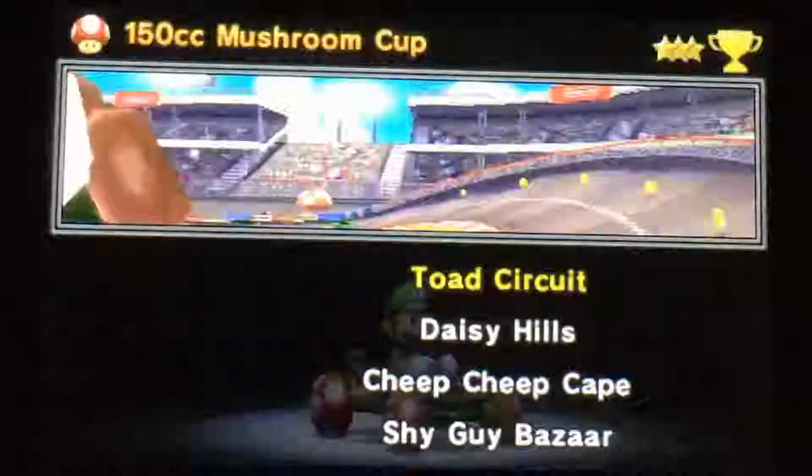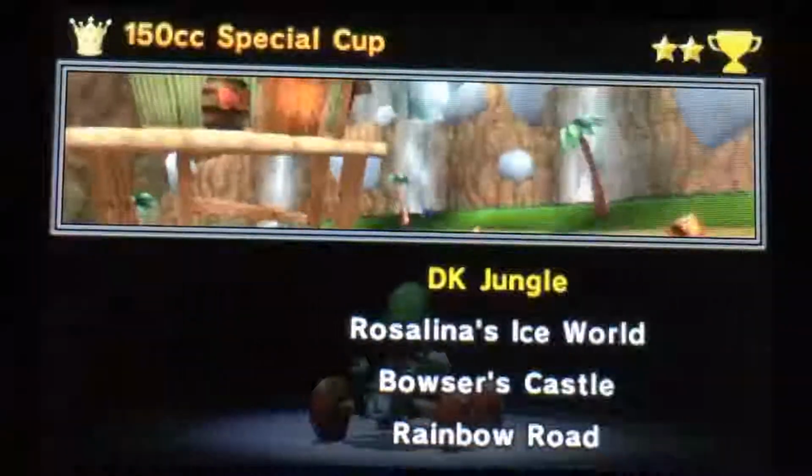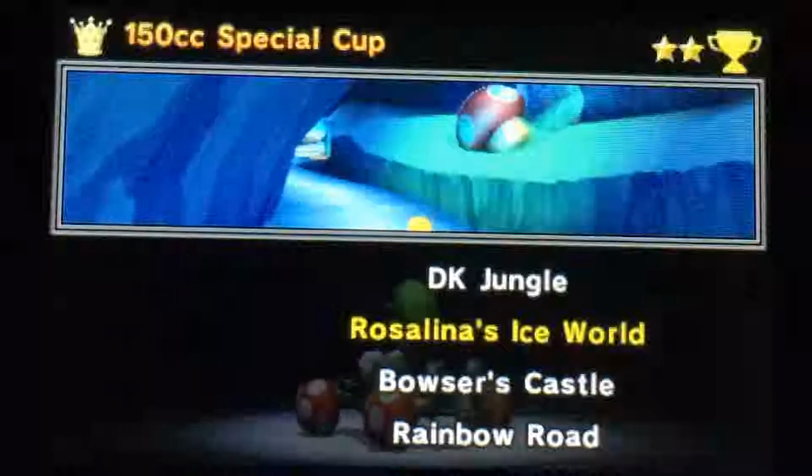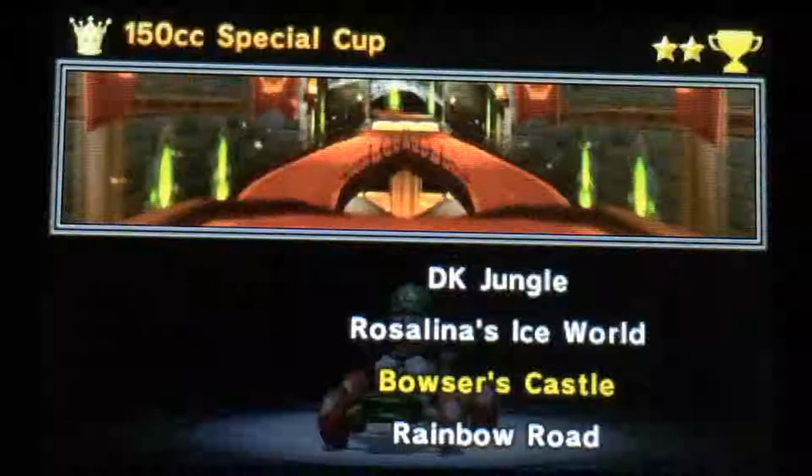So, anyways, let's get to the Special Cup. The tracks are DK Jungle, Rosalina's Ice World, Bowser's Castle, and of course, Rainbow Road. So, let's get to it.